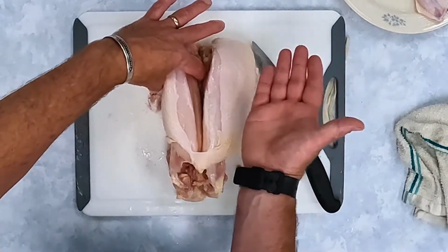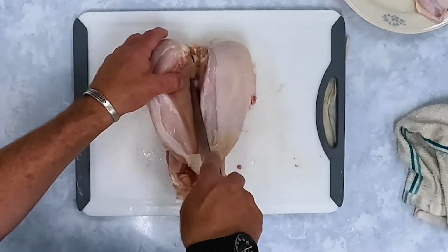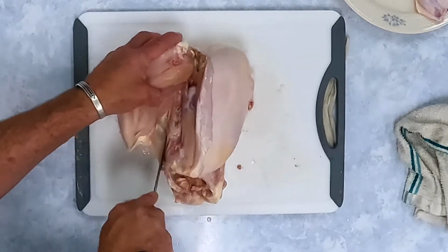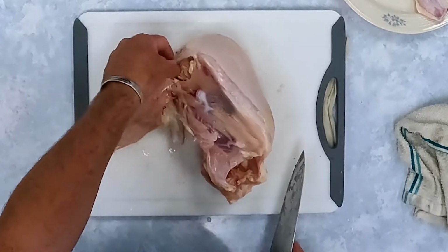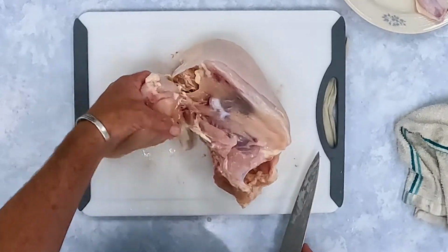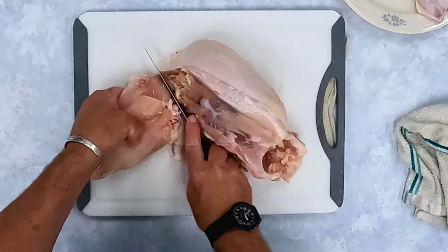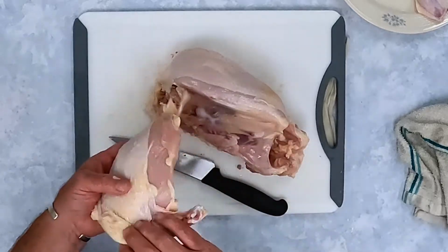Now all we're going to do is just do a rolling cut to where we get as close to the ribs as we can. Take your time with this. This is where we're going to use the tip of the knife. And you're just going to draw it and follow the bone. We're not trying to do anything fast. And then when we get down to this, where now we've got all the joint of the shoulder and we've got a little bit of that wishbone in there, I'm going to take this and I'm going to bend it up so it exposes this joint. And if you look right where the bone is, you can just run your knife in there. A little bit of effort. You've separated now. This is the breast.